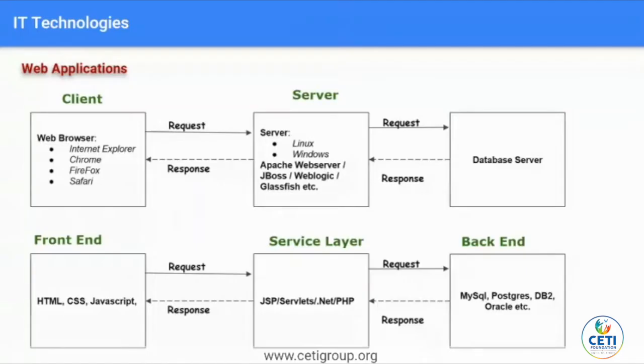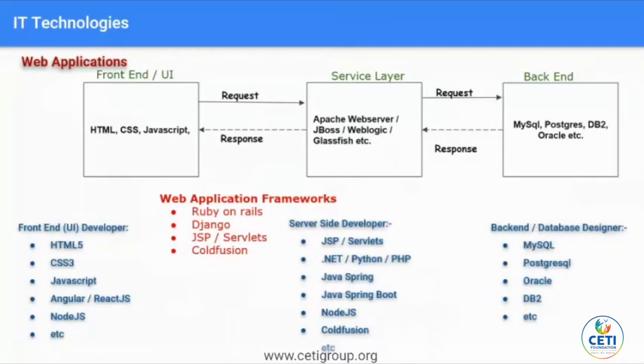So for back end, you need MySQL, PostgreSQL, you need to be good in SQL queries. So then you can go for a database admin job, or whatever is related to your data and database. Now, if you see for a front-end UI developer, I have listed down what are the technologies you need to pick up. If you are aspiring for front-end UI developer, you have to learn HTML5, CSS3, JavaScript.